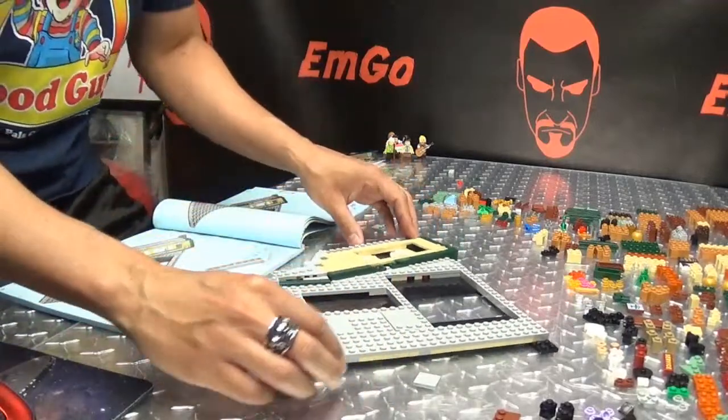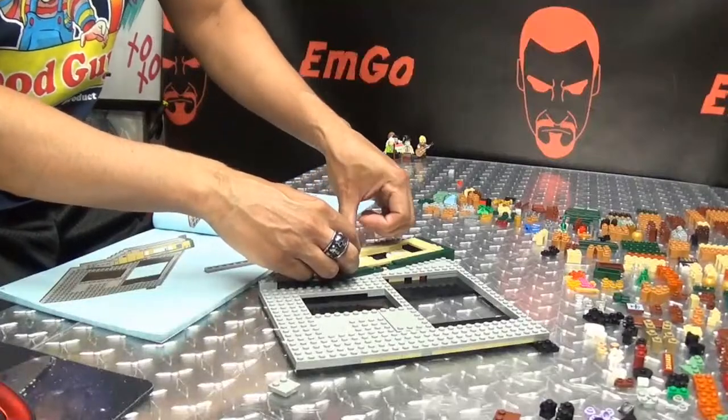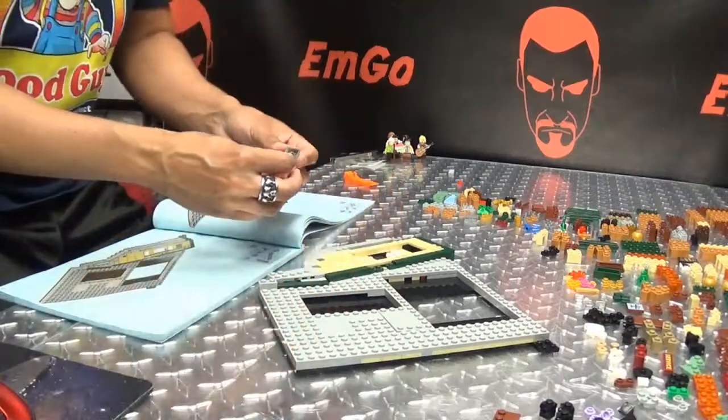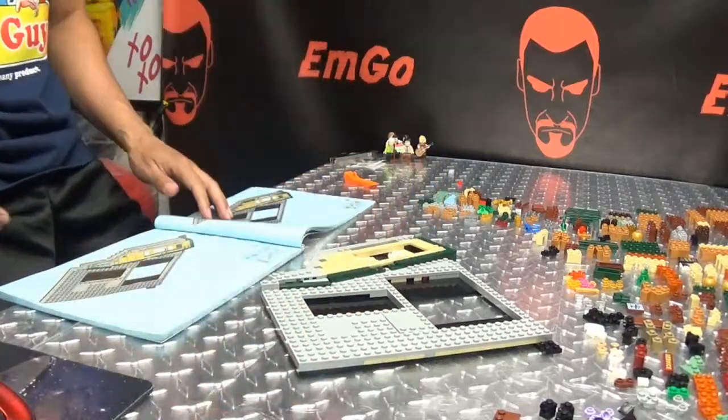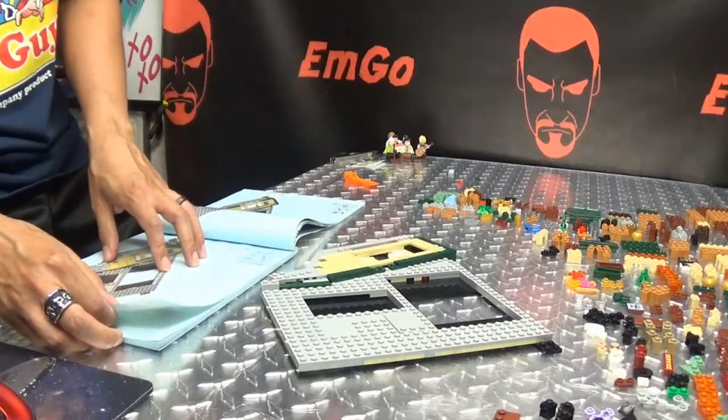Sometimes a knife is your best brick separator. Okay, so this goes first, then that. There we go. And then that goes across. And then, okay, there we go. Wonderful, wonderful, wonderful.